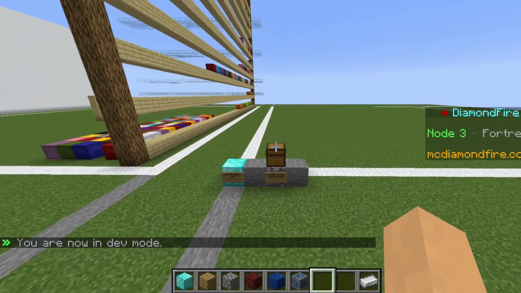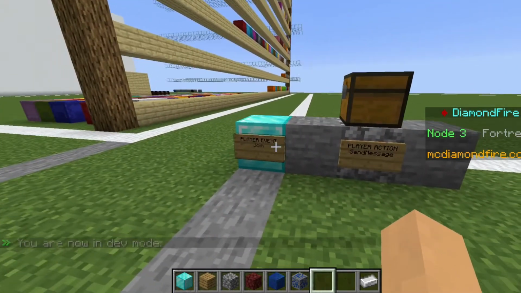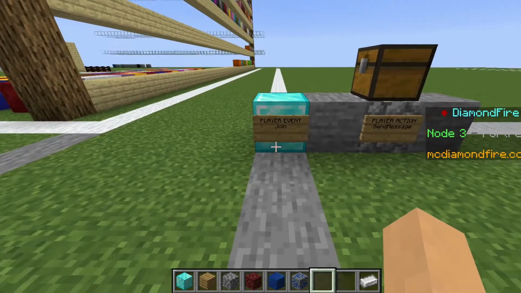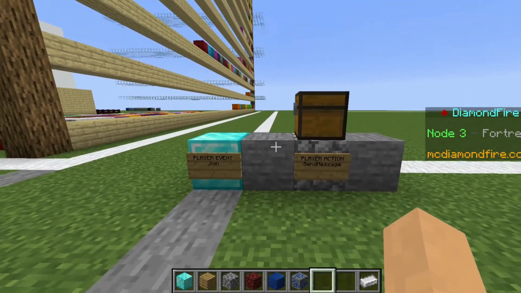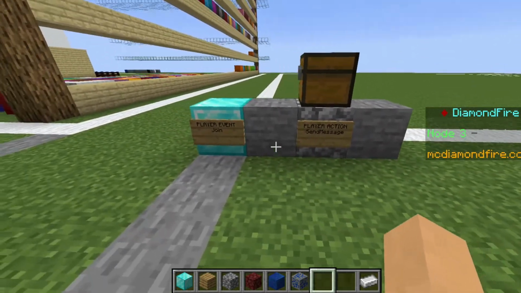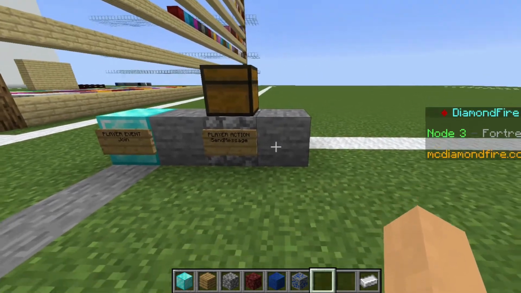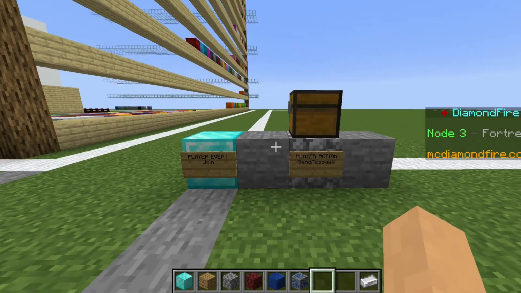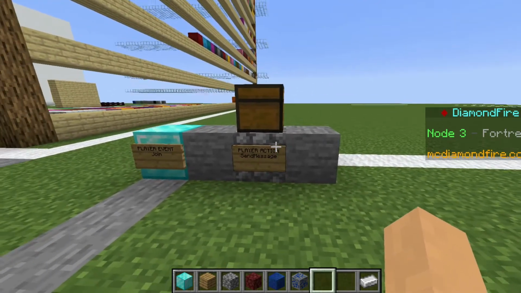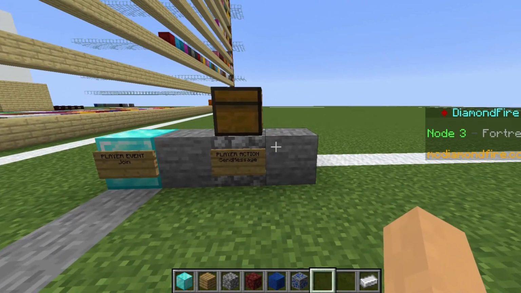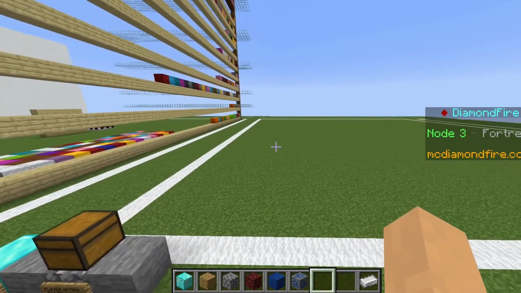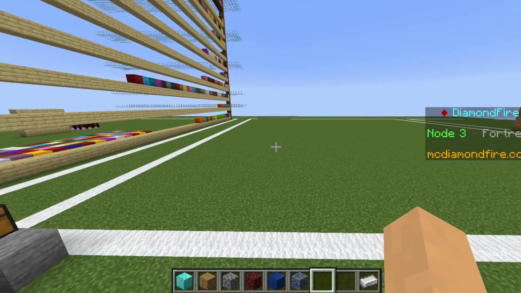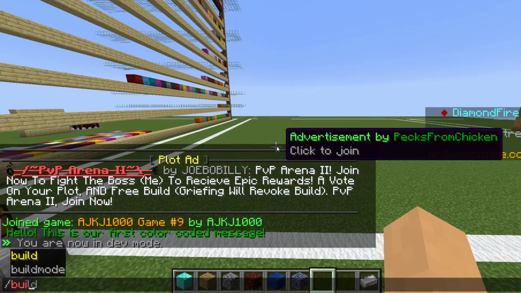Okay guys, so now that we've learned how to use color codes and how to send a message when a player joins, let's say you want to make a game like the Hypixel Pit. So if you want to make a game like the Hypixel Pit, first you would want to build the arena, correct? So what you would have to do, if you want to effectively be able to build, you want to type in /build.